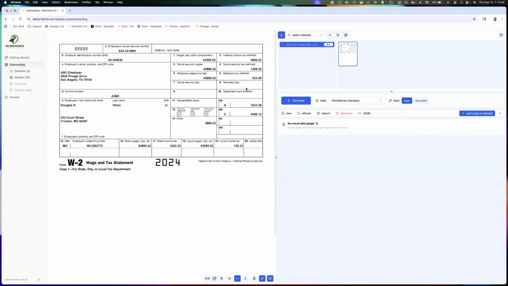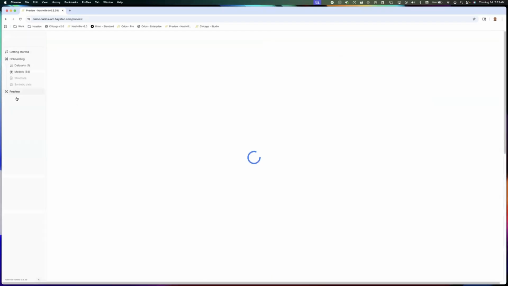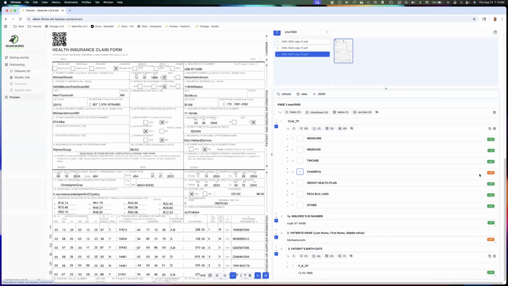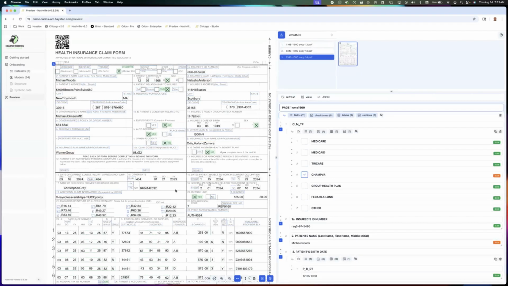What we don't have yet, what we're working on, is a QC portal for this that you wouldn't run at design time. You'd run at runtime. The QC experience for us would not be that dissimilar to the preview experience I have in here right now, which returns confidence levels and all sorts of things.